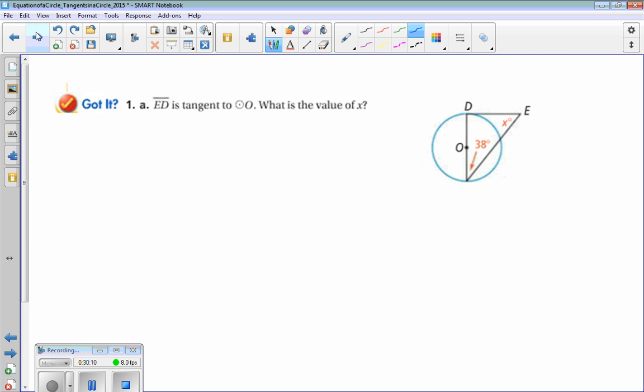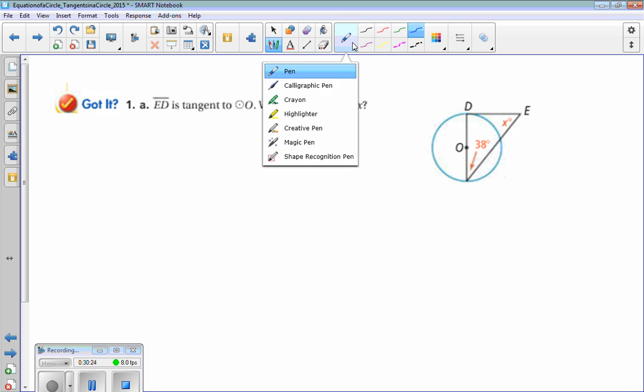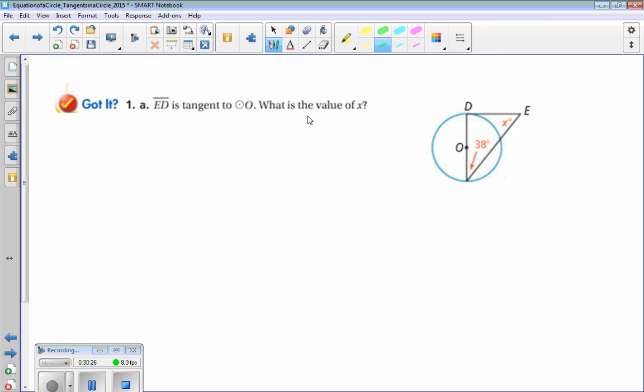All right, how about this last problem before we probably can get through 2 more, I think. How do I find this value of x? So again, I want you to identify, do you see any tangent lines? Let's draw one in. Tell me what line's a tangent line. DE, I agree. Do you see any radii? Yes, DO, OD. I can extend that to the whole thing. Is that okay with you?